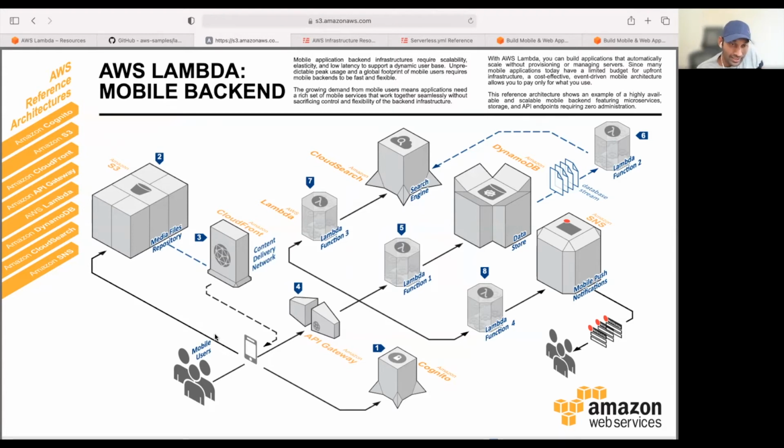Okay, so this is basically a mobile application, and the backend is done on Lambda. So basically the mobile backend is on Lambda, and here we can see mobile users are there. So there's the mobile application, and then we have the API gateway again here, and we have AWS Cognito once again.